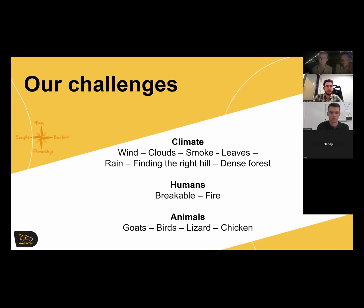Smoke is an interesting one. We didn't expect this upfront, but a lot of wood is burned here. Also waste is burned, and this results in very thick, dark clouds, and they go up quite high, so they can come before the sun and then result in less yield of the day. In addition, the leaves: it's not fall here as it's always kind of summer, but still leaves do fall down. And if they blow over our panels, this can also have quite an impact, as the leaves here are way bigger than in our home country.